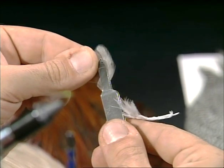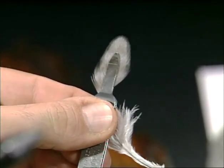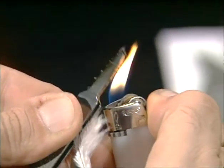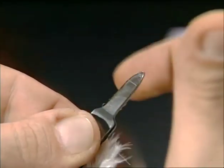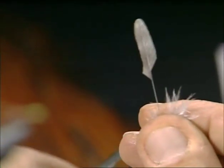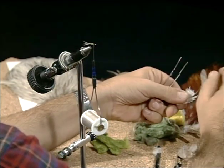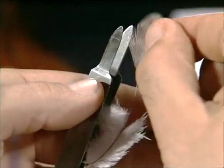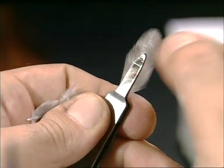Use the special tool for shaping wings. Place the feather in the pliers with the concave side downwards, and using a lighter flame, burn off the fibers that stick out. Repeat the same operation with the second feather, making sure to insert it in the pliers the other way round, or rather with the concave side facing upwards.